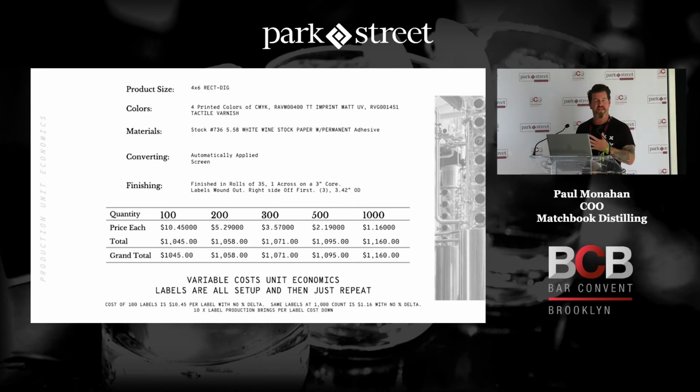The biggest advice I could give anybody who really deals with 99% of the people who don't come from a beverage space is understand the data. Understand how much things actually cost, not what you see in a PDF from any of these vendors, not what you like to work a cost backwards from a retail perspective. Really dive into what things actually cost, and then get an understanding of what you want to spend on your product and how much it is worth it to commit to this price.